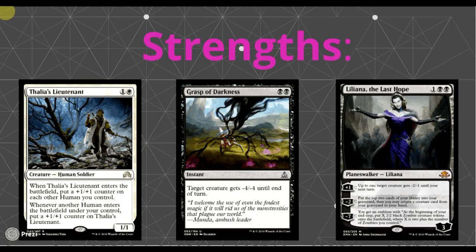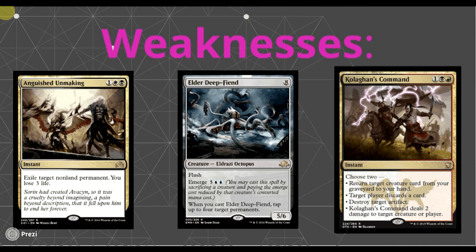What we're weak against is unconditional removal. Exile effects in general, like Anguished Unmaking, Declaration in Stone, Murder, even Ultimate Price kills everything in our deck. These type of cards are much more versatile in what they hit. They're usually a little bit more expensive or a little harder to cast, which is fine, but they will get us. They'll often 1-for-1 us and work the way removal is supposed to work.